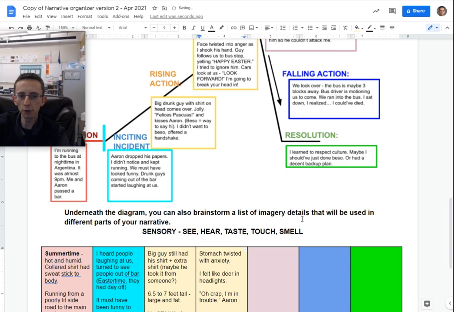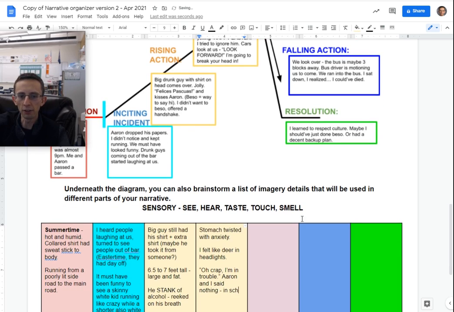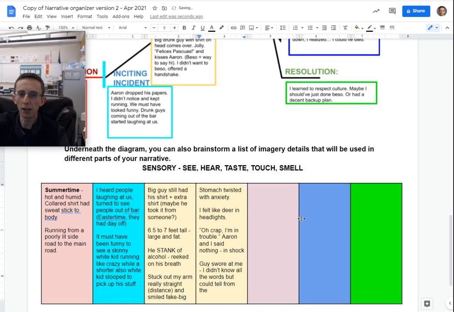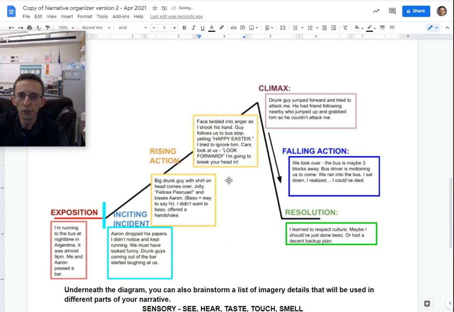Oh, you know what I also do remember now? And I only remember this now that I'm talking about it. That guy swore at me a lot, like a lot. I didn't know most of the words, but you can tell from context if someone is swearing at you. Maybe I'll say that because that's kind of funny, right? I didn't know all the words, but could tell from the context. You son of a bleep. Like, okay, obviously they swore, right? Okay, cool. So now the climax.